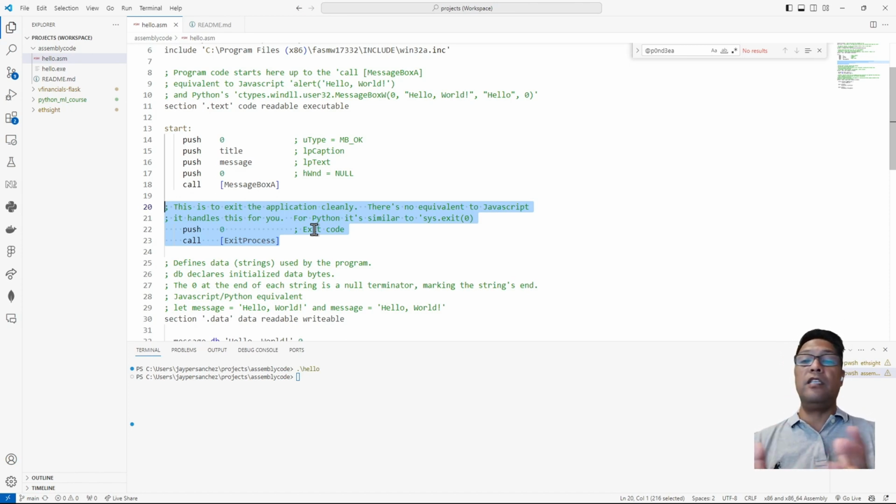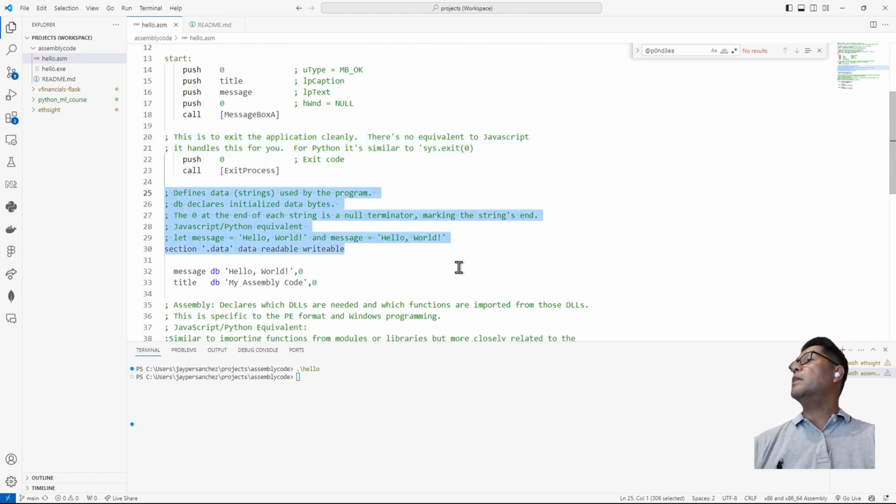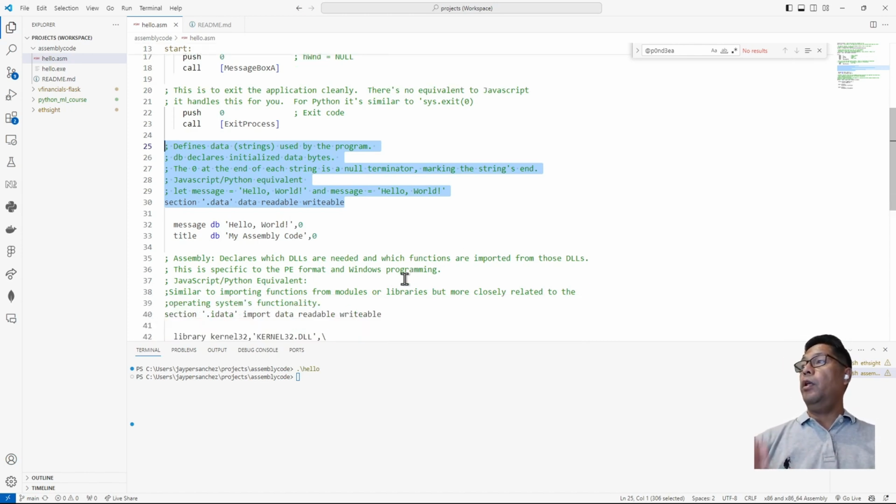For Python, there's a sys.exit, 0 for normal exit, and 1 for something going wrong, I guess, right? And then from line 25 to line 30, it's just setting up the memory, the things that need to be written and read in memory. It's setting up hello world, my assembly code, which is basically what you saw when we ran this.